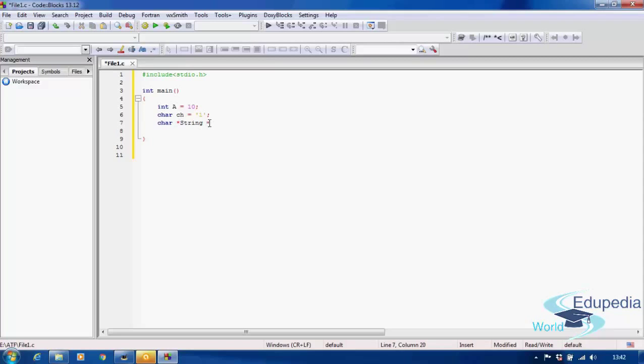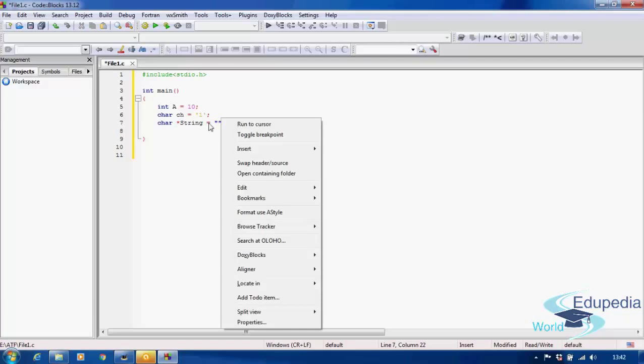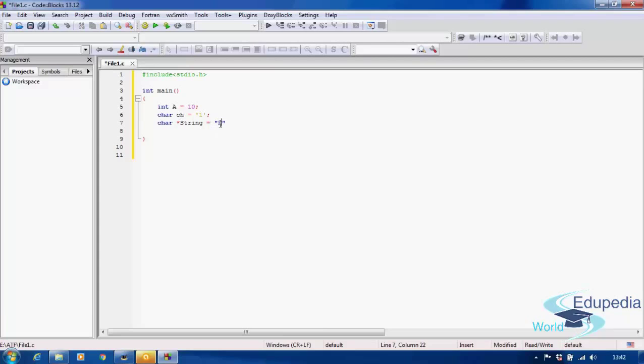Now I write equal to, and I want to store any name inside this, say Rajesh. Okay, so I have stored this name Rajesh over here. Now remember that any string inside a C program will be represented in double quotation marks. So characters are in single quotation marks, but complete strings are in double quotation marks. Okay, this is how strings are stored inside C.